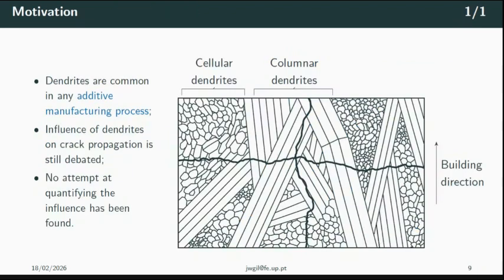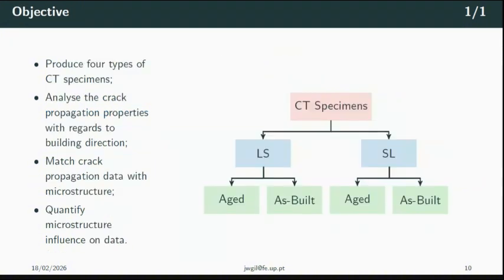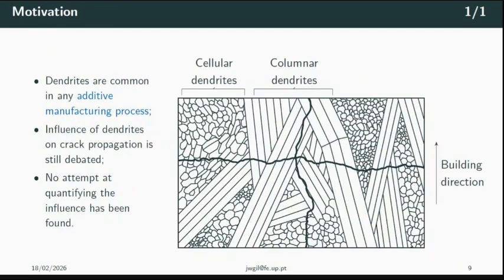And so, basically in directed energy deposition, maybe even more so than in SLM, the product is highly textured, and we are concerned with how the crack will interact with the columnar dendrites when traversing longitudinally, versus having to break through them by propagating transversely. To achieve this, we have these two geometries, LS and SL. LS is analogous to this vertical crack here, while SL is this horizontal crack.